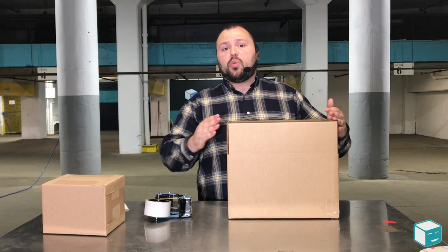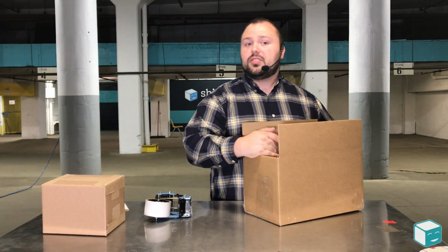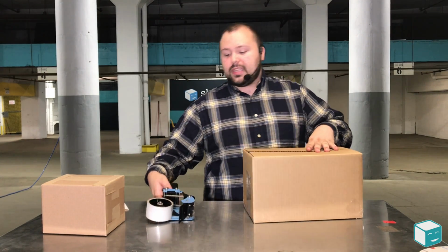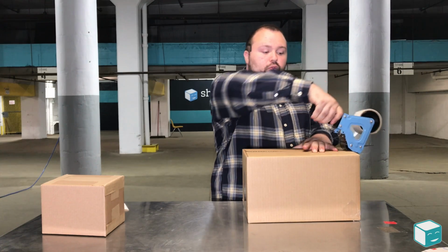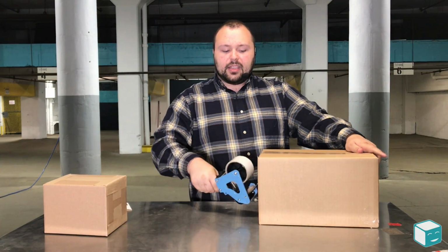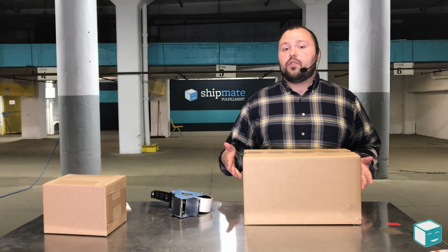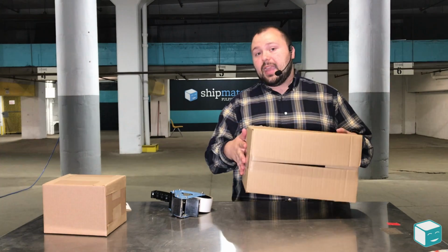So then, guys, you're going to want to do the same thing on the top that you did on the bottom. Little flaps first, big flaps, hold it down. Make sure your tape gun is tight up against the side of the box. Run it all the way around the form of the box, and cut. And then you can I-form this as well on the top. So guys, that's how you're going to tape this box.